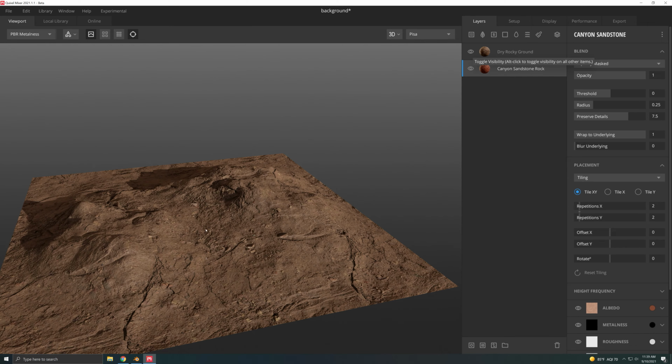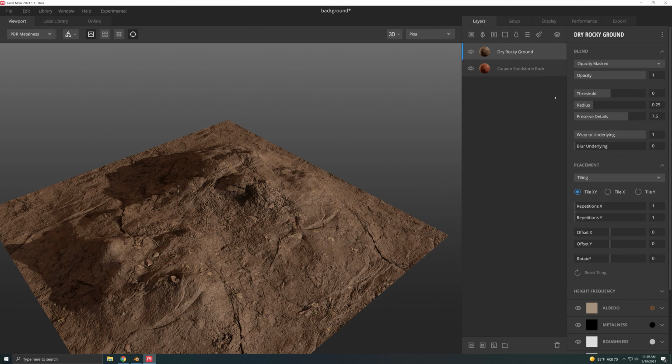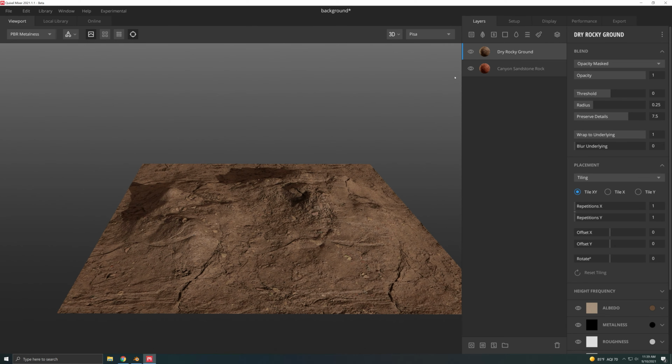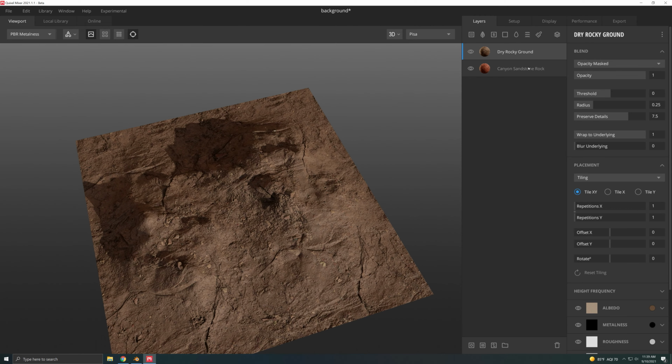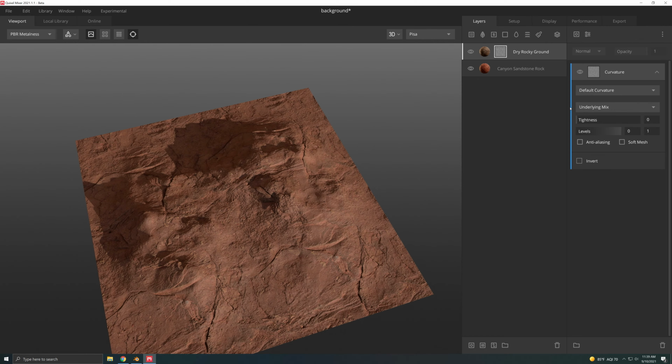All right, so if I turn on this one and make sure that this one is on tiling as well, what we're gonna do is see if we can transfer some of the elements from this one into this one. For that, we're gonna use a mask stack, so this little piece right here, and we're going to add a curvature.